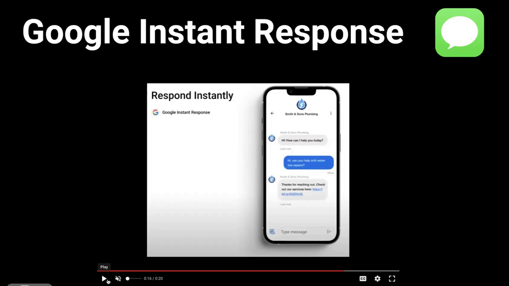So it's really a great tool for your business if you have a lot of people that are out of the office from time to time and can't be on their phones or monitoring a desktop all of the time. Again, it's a great tool if you're looking to help manage the amount of leads that are coming in and you don't want to let them go to waste.